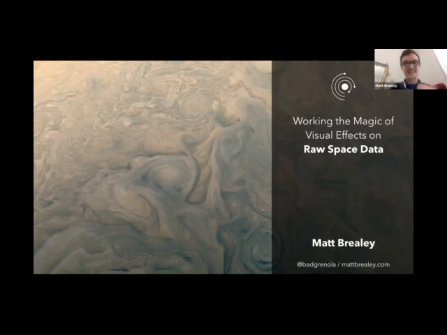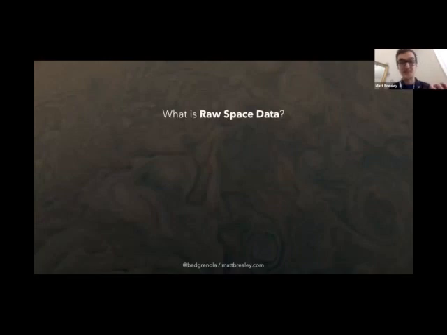So that being said, there's lots of things to talk about today. Let's go to our next slide and I'll show you a little bit of what I'm going to be looking at. First of all, I want to explain what actually is raw space data. What does that mean? Why is it better than just space data? What does it mean to work with it? Why is it better? Why is it worse?